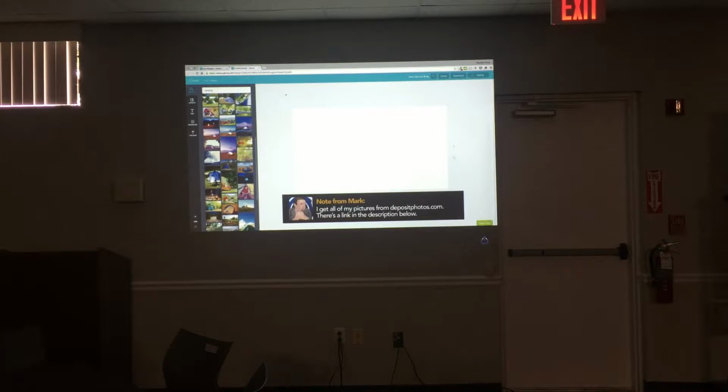And when you use one of these, let's say you click on it, it's going to have this watermark on it, and that watermark is going to be there, but when you go to download it when you're all done, at that point you can buy whatever pictures you have chosen, and the watermark will not be there anymore. So that's how that works.